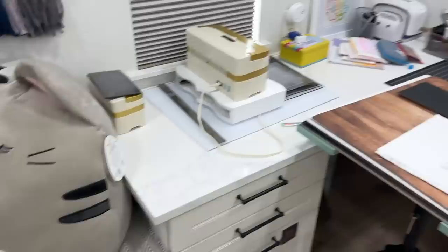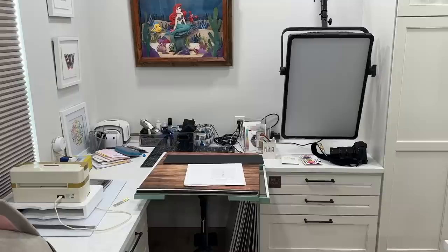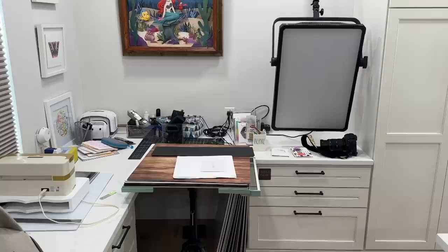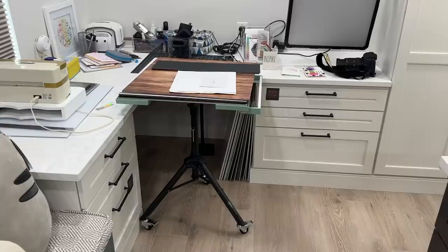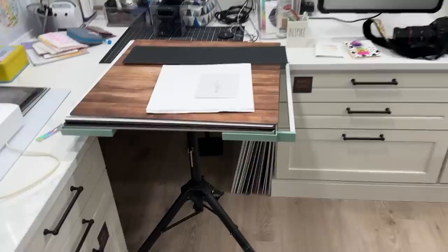This area has gone through a lot and I wanted to give you guys an update on exactly what's happened here. I mentioned in my original very messy craft room tour that I wanted to get my photo taking station into my craft room — it had been living in a different room. So this is what I came upon. I showed you this light and it was up against that wall, but I've since brought it out. It's on kind of like an arm so you can angle it down, and then I have this rolling little photo station here. It's from Replica Surfaces and it's what they call their Studio, and it works really, really well.